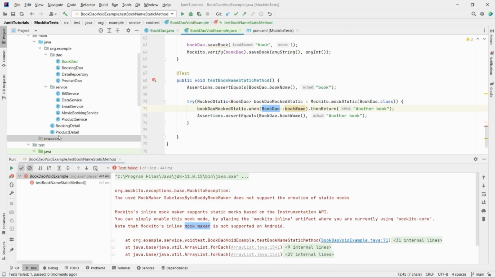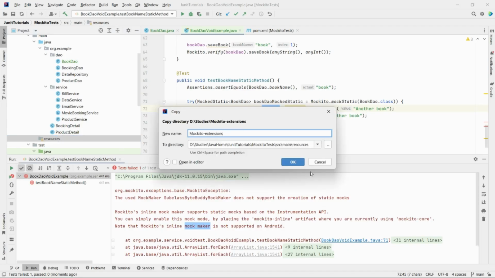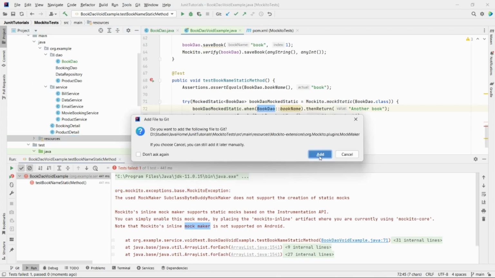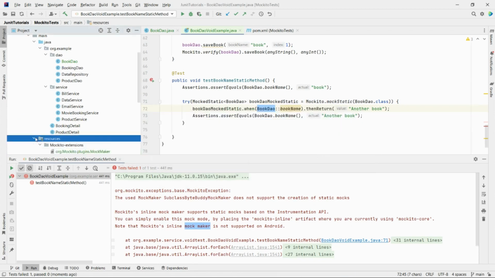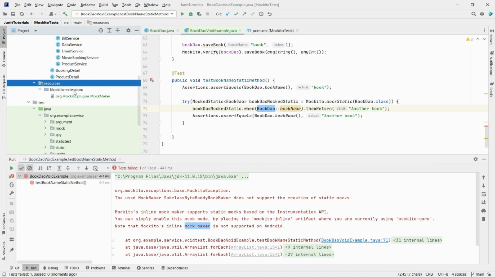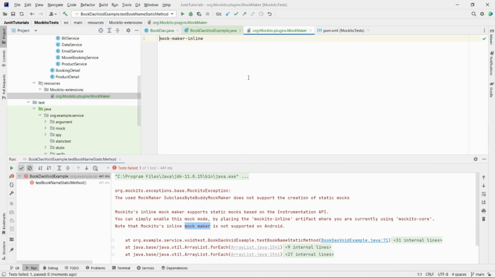I'll just put it here. So in this folder, mockito-extensions, I have a file MockMaker, org.mockito.plugins.MockMaker. We need to keep the name as it is. In this file, I just need to keep this line: mock-maker-inline.